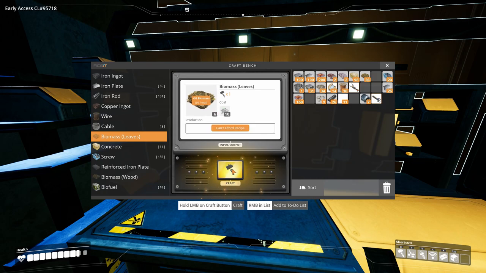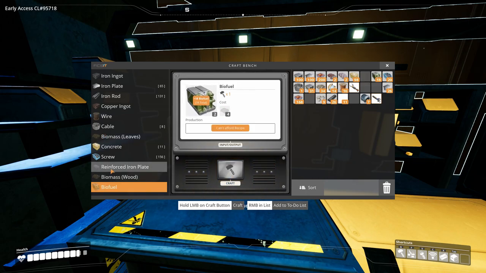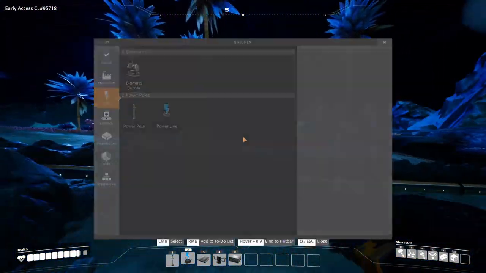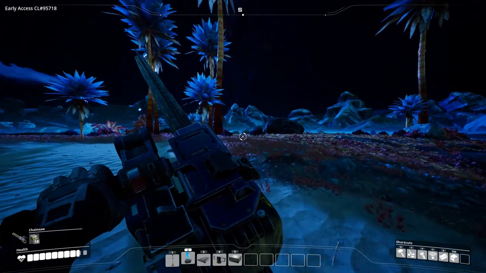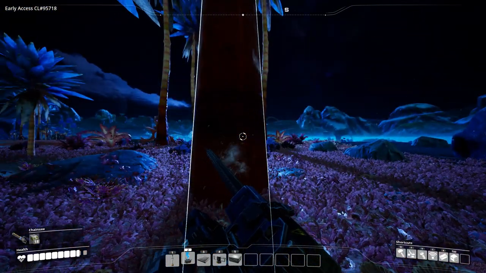Alright, we can make some biofuel now. We can make some of these, and we're going to cut down trees with this. And I guess these trees are first to go. I made myself a big, big chainsaw. Yeah, we're going to chop down some trees. We are going to be horrible to nature.